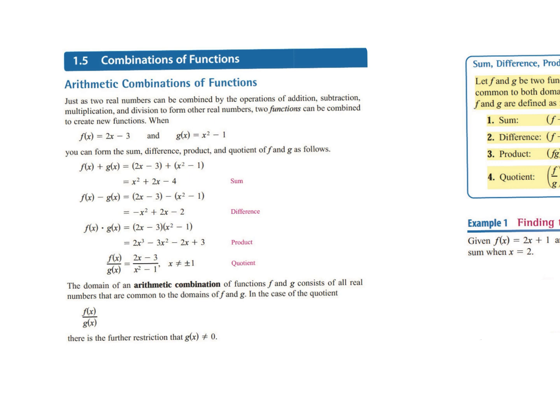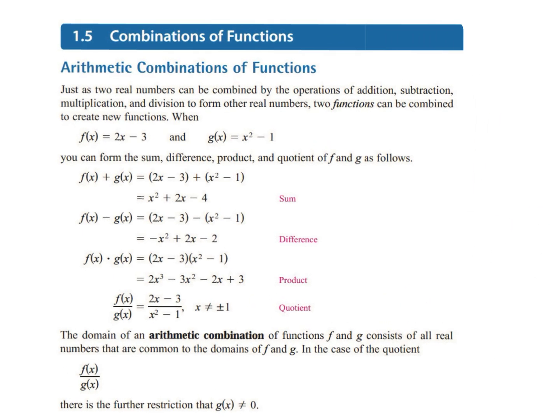But when we talk about combinations of functions, when you combine something, you just put it together, right? Combine like terms, that sort of thing. So the combinations of functions we're going to talk about are, you're going to be given 2 or 3 functions, g of x, h of x, y of x, L of x, whatever. And you're going to be asked to either add them, subtract them, multiply them, or divide them. All you're doing, in a sense, is combining like terms. It's the same thing that you would have done if you were just adding 2 polynomials together. It just looks different the way that it's presented to you.